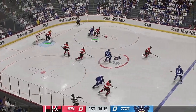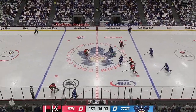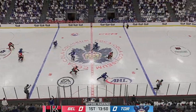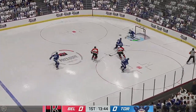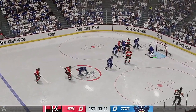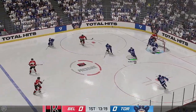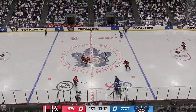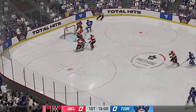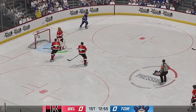Back underway, and they take possession here inside the offensive zone. Belleville's got it along the wall. Intercepts it in the neutral zone. And the puck clears the zone. They'll be forced to leave as well. Trying to shake off the defender. Oh, denies him on the play. This is a great play by the tender to anticipate and get across to make that save. The Marlies play it along the boards. Here's a shot. Turns to the side with the glove. There's the whistle as the goalie hangs on.